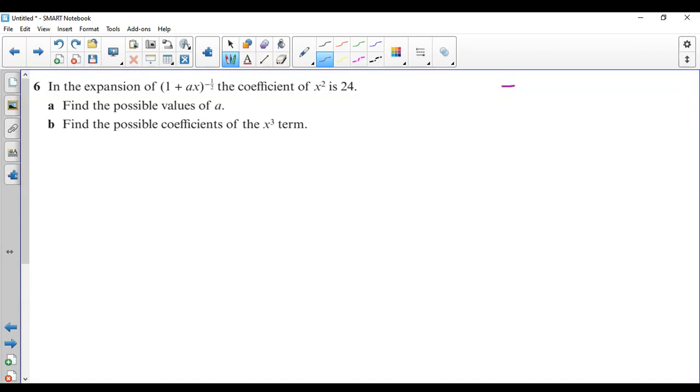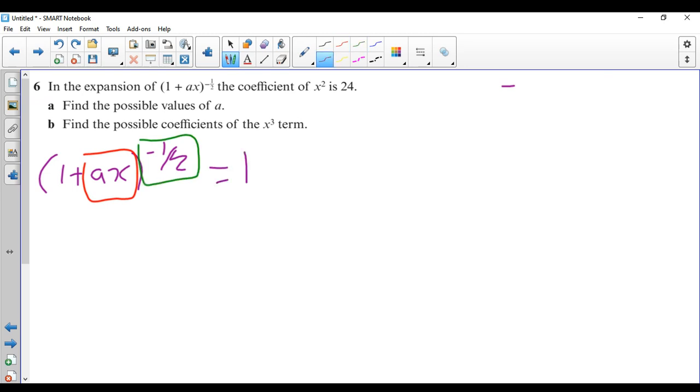Exercise 4A, question 6. So we're turning to more of a problem-solving style question now, and we've been asked initially to find the value of a. This looks like it could be a little more complex, but it talks about an expansion, so I'm going to expand it. I've got (1 + ax) to the minus a half. Exactly as we've always done in the past, there's my x, there's my n, off we go.